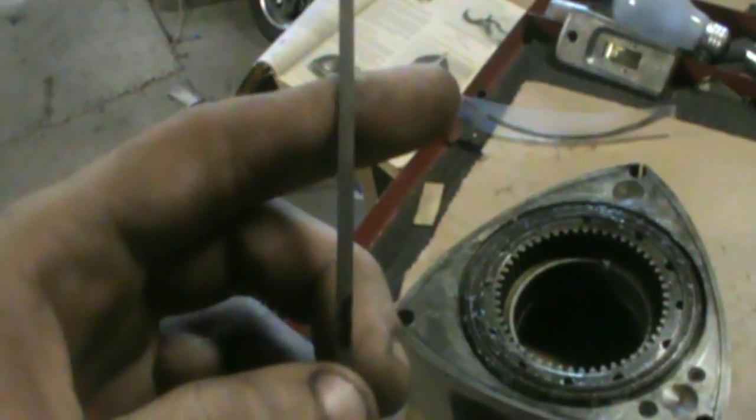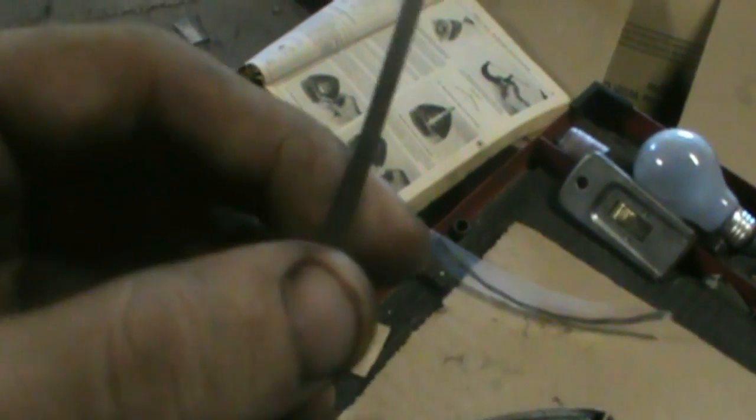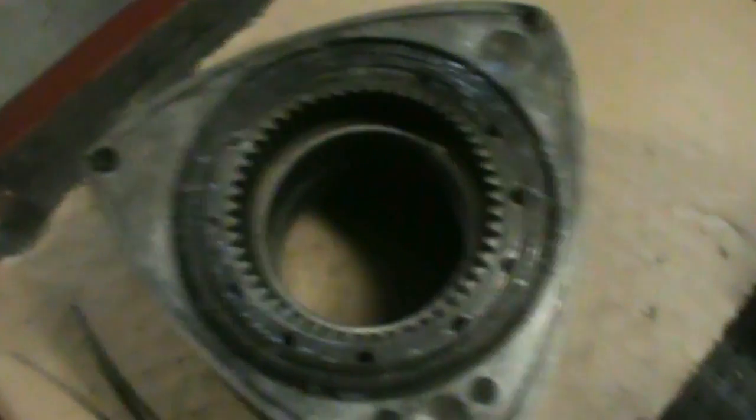So I'm reusing these again. They're good too, as long as you don't overheat the engine. But just check their height to make sure they're still within tolerances. You can see on the rotors there's a little number 1, and somewhere around in here, once the camera focuses in, there's number 5, and then number 3 right up in here. On the opposite side there's 2, 4, and 6, so you can keep them numbered.